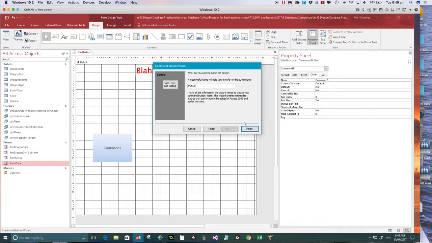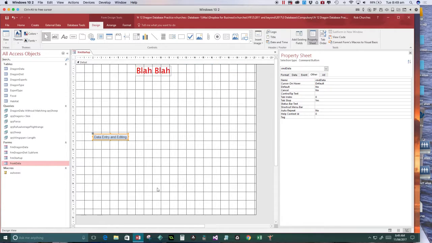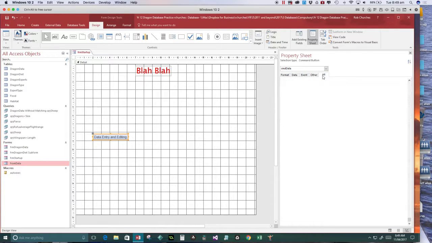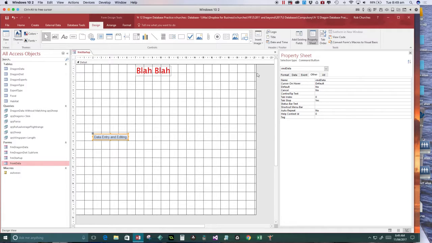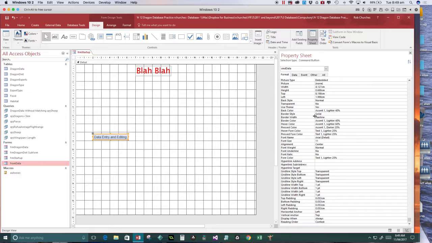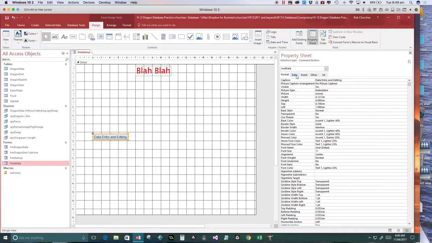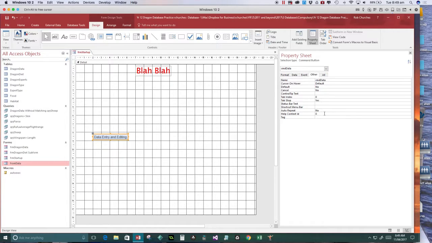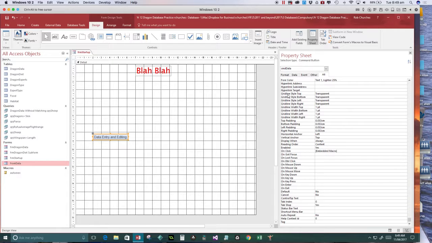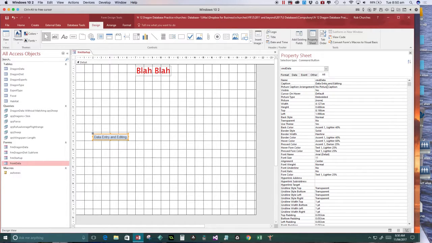CMD data. Okay, and now what I'm going to do here is also in the label, just find out where the text property is. In the caption, just put an ampersand sign in front of the D. Okay.